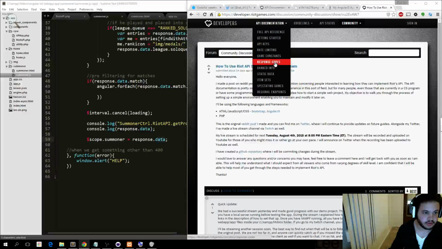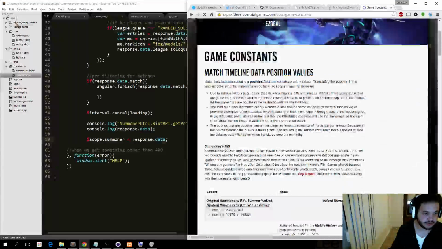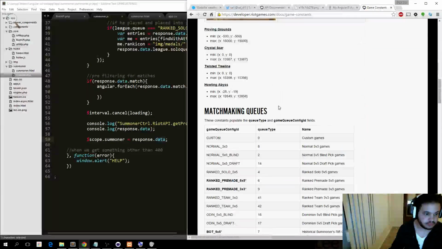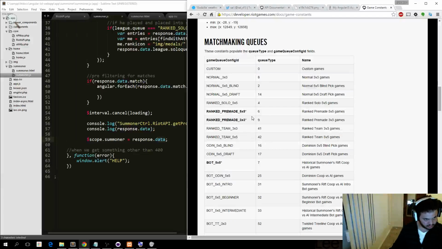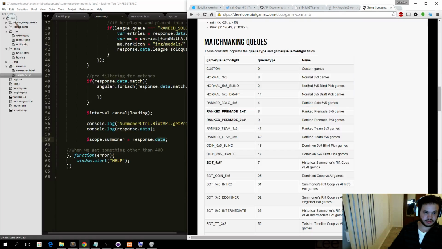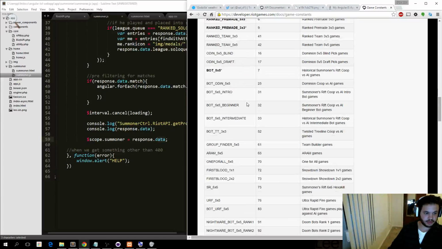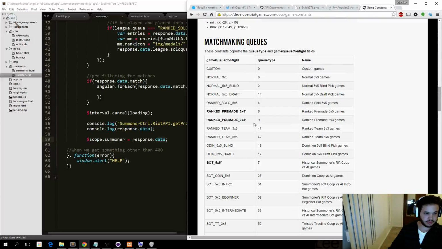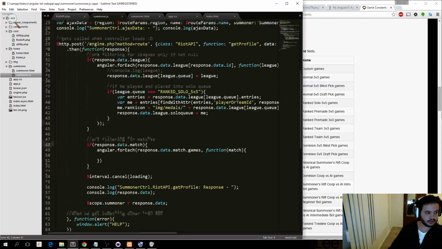So let's look here. Game constants. There we go. This is all the game queue configs. And this is how we might want it to look, sort of. But we can use this table right here. Yeah, there's several of them. So this is what I'm going to do.